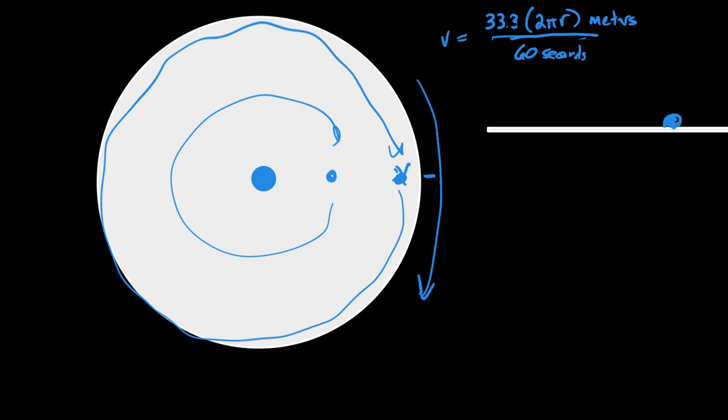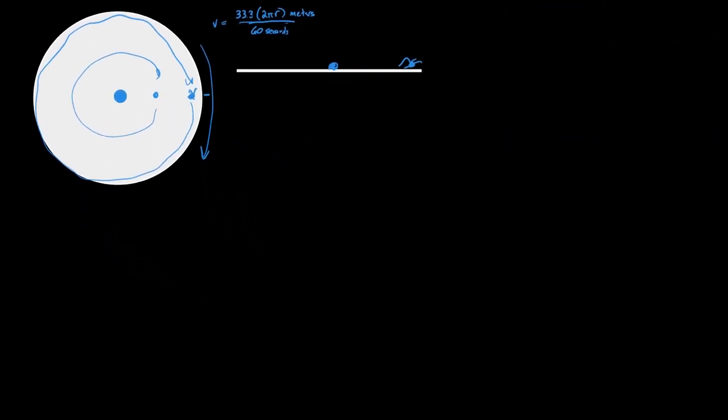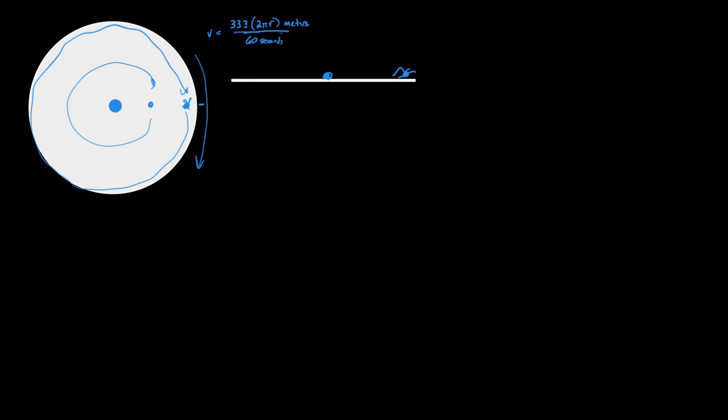This is how you calculate the linear speed of the bug. You're going to need that for later. And it's clear that the linear speed of the bug is related to how far away they are from the center. That's just the start of the problem, but it gets us started. The rest of this problem is exactly the same as the truck problem. So let's look at the truck problem the same way.